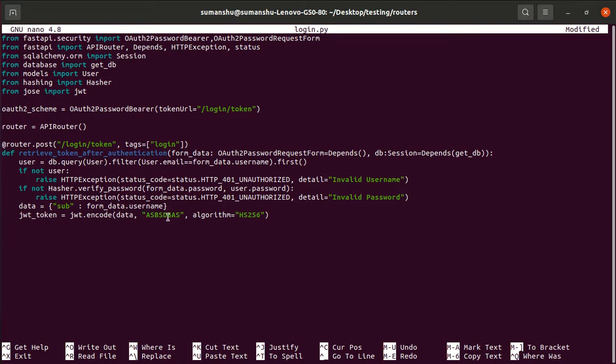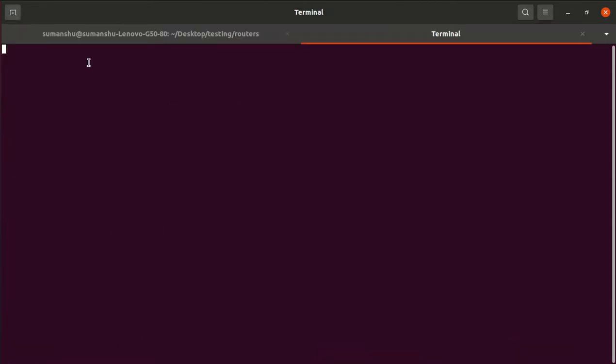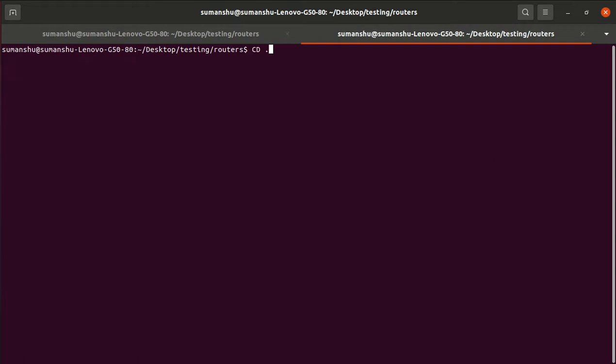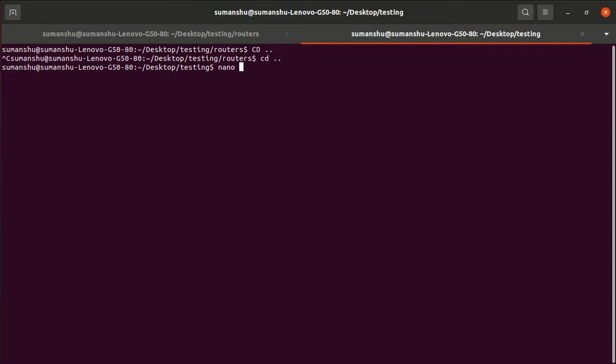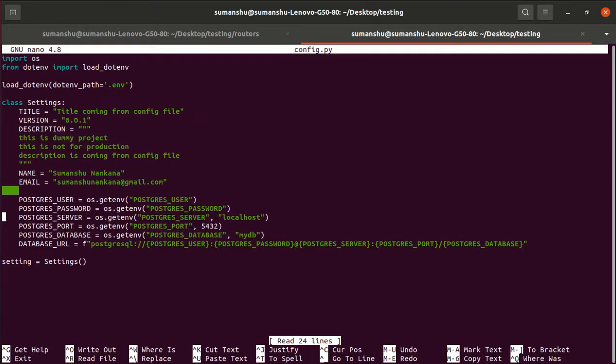But these are configuration things, right? So better we define this configuration in our config file, rather than hard coding here. So we have the configuration file, nano config.py. We will define these things here only.